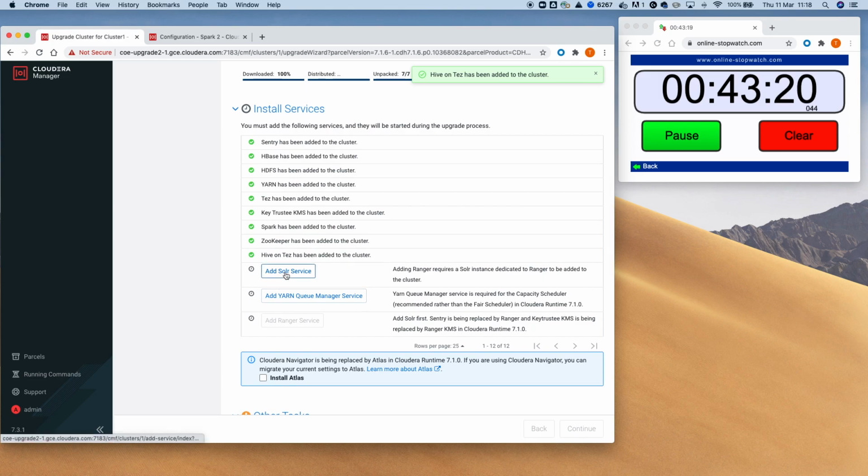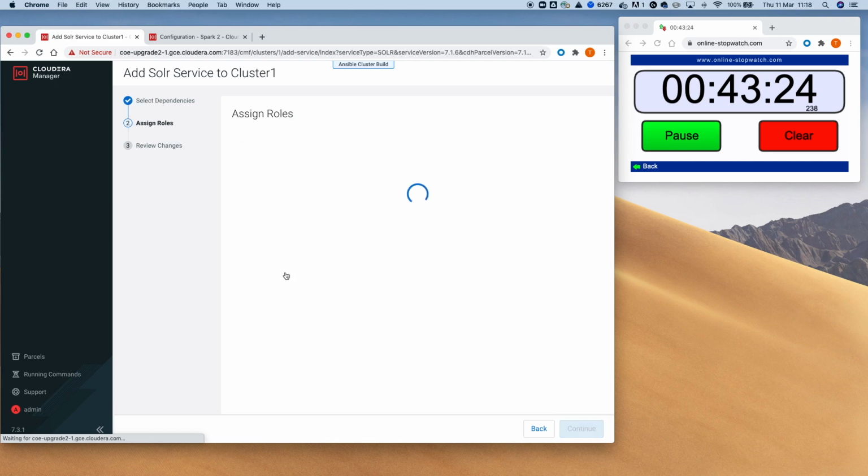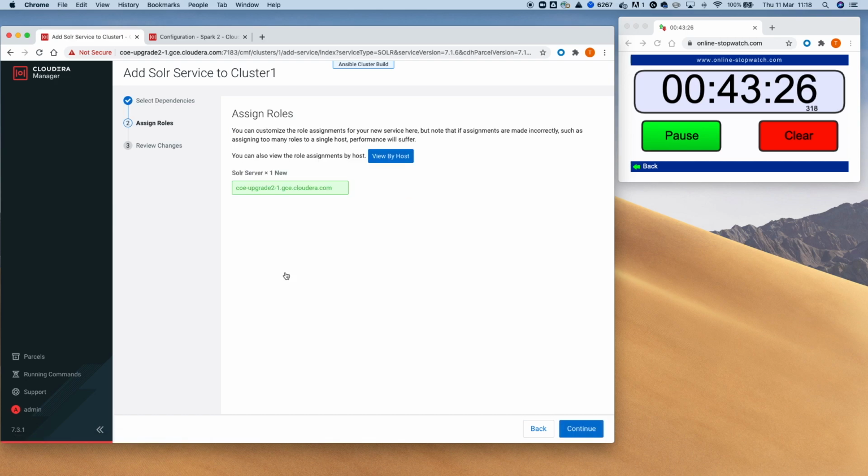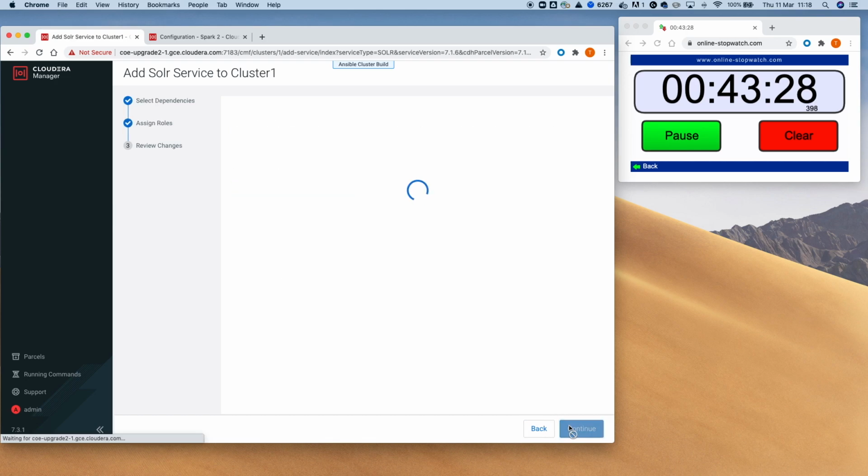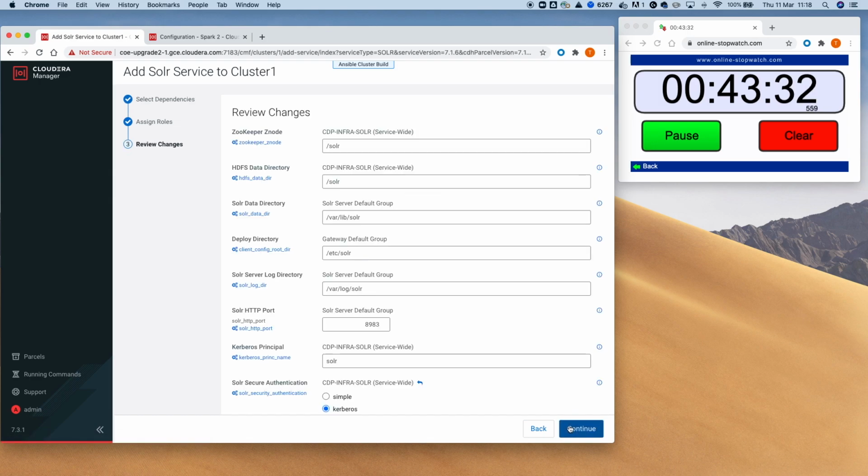If we don't have a Solr service already, we're going to need to add one in, and the Solr service is going to be used by Ranger and potentially Atlas as well. So we're going to choose a server for the Solr server. I'm now going to change some of the configuration defaults on this just to make it clear that this Solr service is being used for Ranger. So we're going to use the term Solr Infra for this.